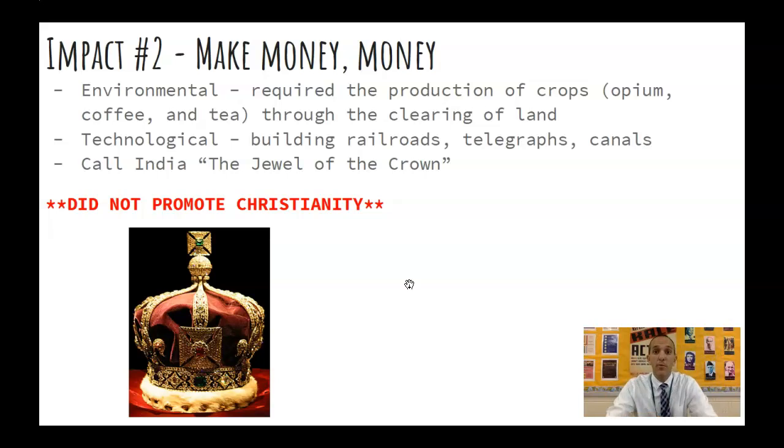The British do not promote Christianity, which goes against our causes of imperialism, our NERDS acronym in 6.1, but they are not going to promote Christianity. They know that Hinduism has been ingrained in India for so long, it's almost not even worth trying to force Christianity on their people because if you look at India's history, Hinduism has been there. And same thing with the Mughals. They didn't come in and force people to practice Islam because they would have a rebellion on their hands.